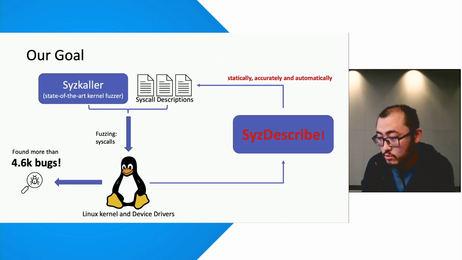So we designed a new tool, SyzDescribe, which is able to statically, accurately, and automatically generate a Syscall description for the Linux kernel driver. SyzDescribe only needs the compiled kernel or module, and it can directly generate a Syzkaller-compatible Syscall description. The generated Syscall descriptions are better than manually created Syzkaller descriptions to some degree, and closest to the ground truth.